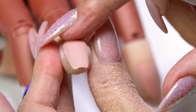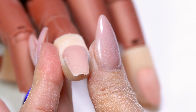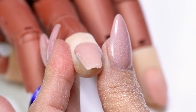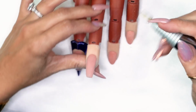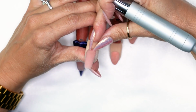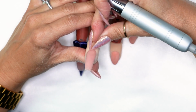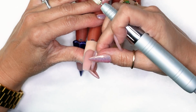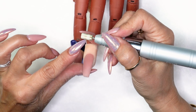Okay, so from here, see how you're left with it a little flat and you see thicker on your sides here? What you're going to do from here is look down the barrel of the nail and you are not going to touch this part of the nail at all. Remember, this is zone 1 now, zone 2, and zone 3. You're going to meet your zones with your file and your nail.